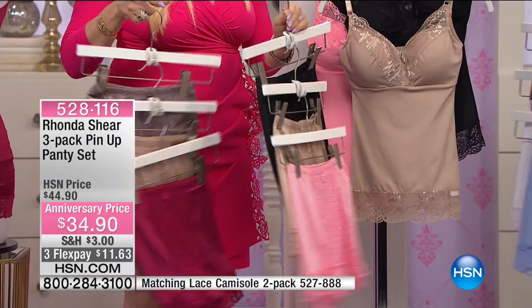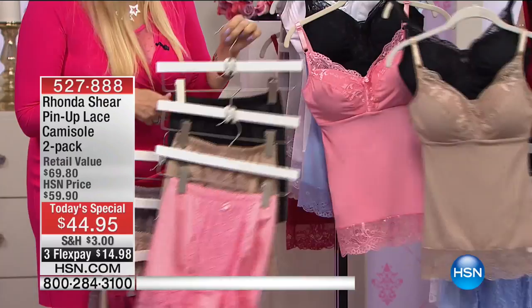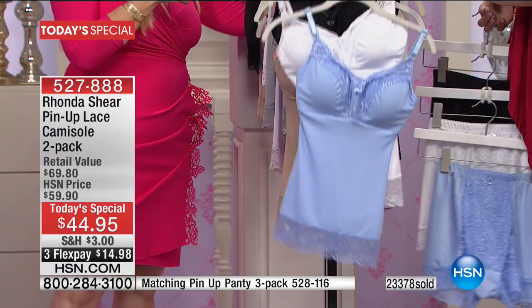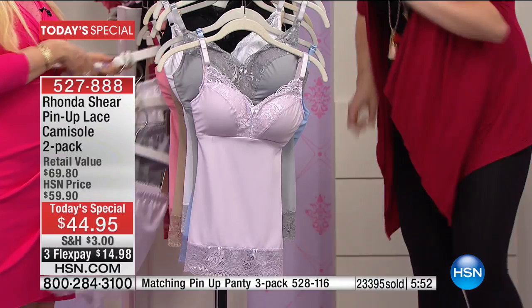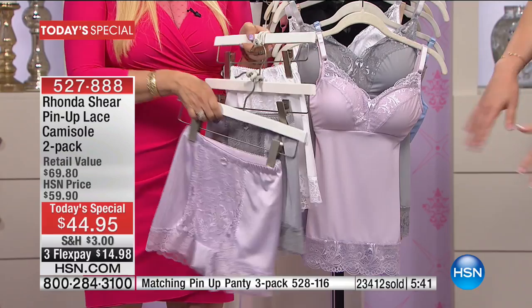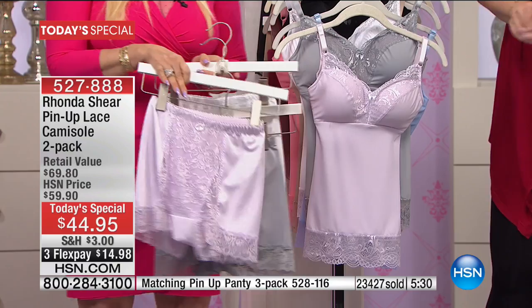Here's our nude and black in the Today Special. This has nude, black, and pinky peach, so it's going to work if you picked up the black and the peachy peach. Then we move to serenity blue and white together — this is so bridal. Then the dove gray with the lilac, and you get a white one too — so you get white, dove gray, and lilac. Gorgeous pastel colors. I love this color palette. A lot of gals are picking this up. These are very flattering on any skin tone, and gray, to me, is as neutral as nude or black.